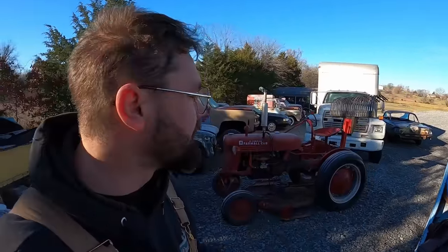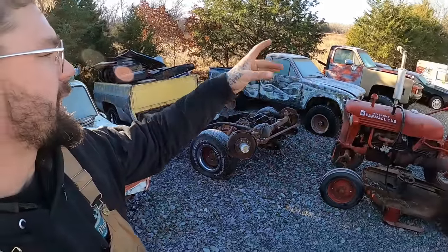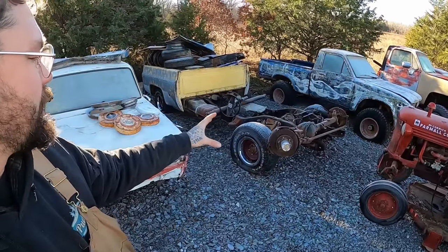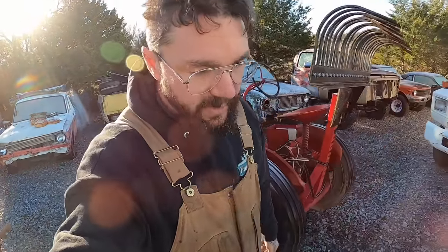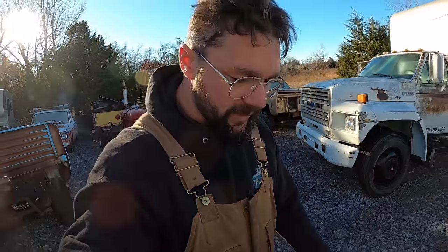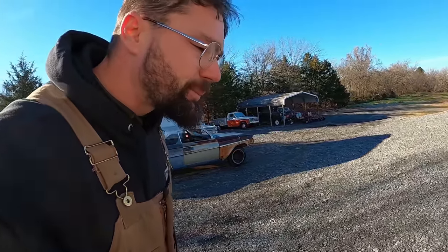Oh, you know what? We can pull the bed sides off of that one if we wanted. Yeah, we could use that factory floor and everything. I'm $500 into all these parts that came with that thing. I bought that. He said, oh, by the way, I got all this extra crap for $500 if you want it too. Those frames to the right people are worth $1,000 because they don't want to do the cut down frame like we did. So I could take that $500 pile of parts.